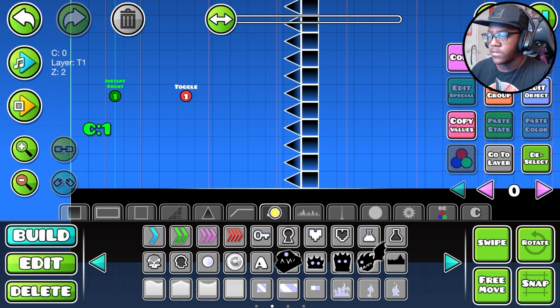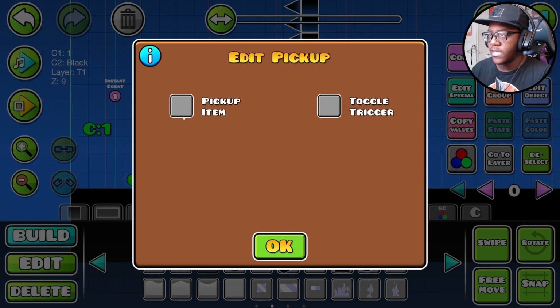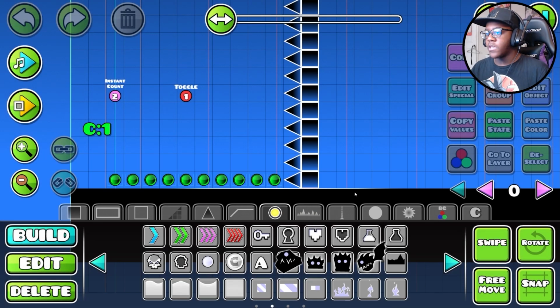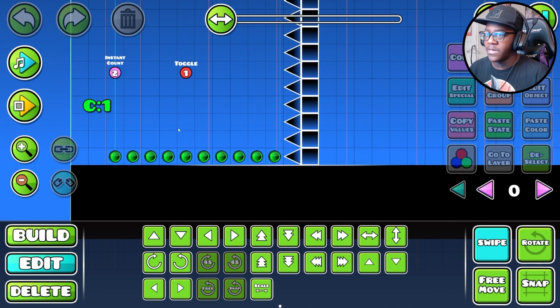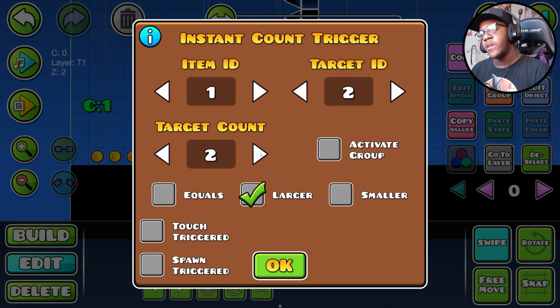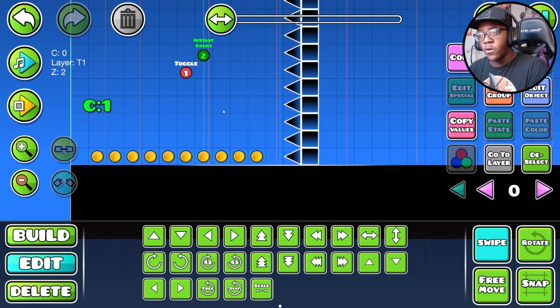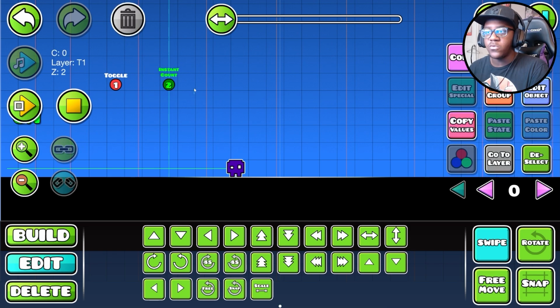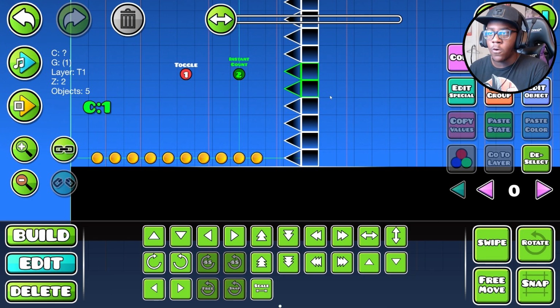What if I make the coins target ID number 1 as well? I think that's supposed to be like a coin counter, isn't it? Okay, cool. All the coins just had to be in the same item ID. Got it. So let's say you have 3 coins. If you collect more than 3 coins, it will activate the trigger. So 1, 2, 3, and as soon as it counts all that, the Psychopin wall goes away.